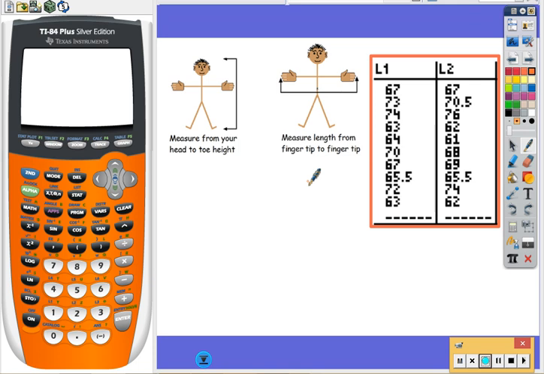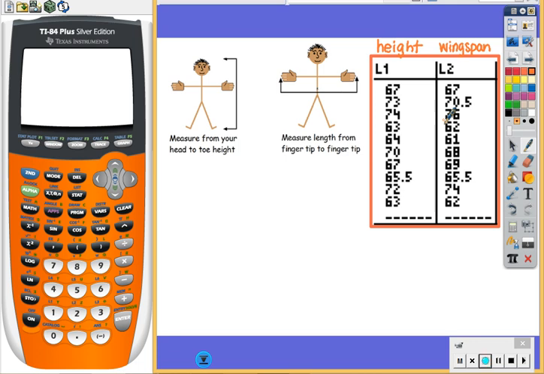So we're going to start with an activity where we measure our height in inches, and we measure the length of our fingertips from tip to tip, and that's typically called wingspan, even though it's arm span. So what I did is I made my x values stand for the height of a person in inches, and my y values are the wingspan of a person in inches. And I've always heard that these are supposed to be kind of close to equal if you're well proportioned.